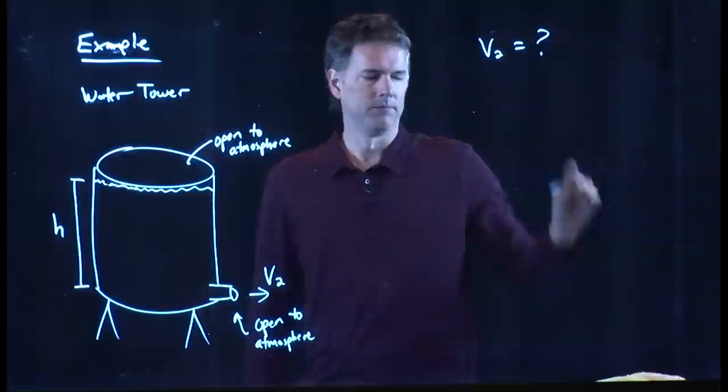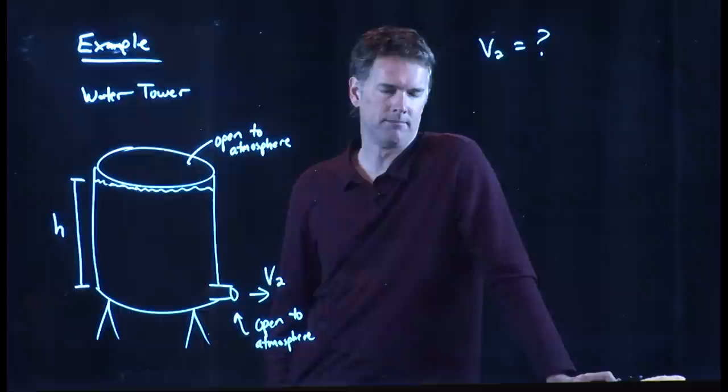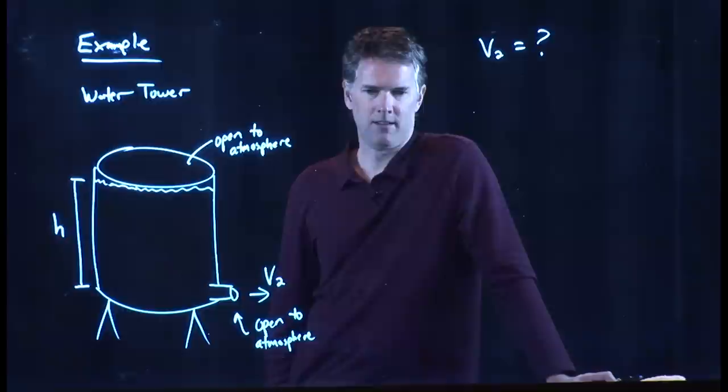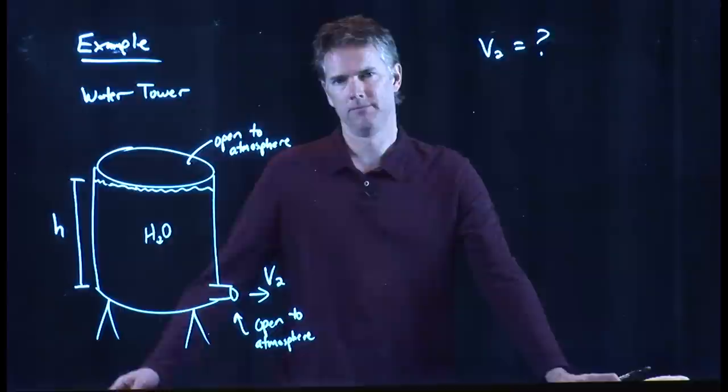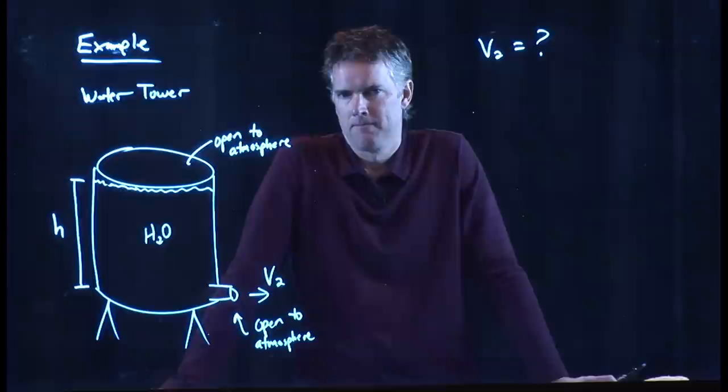So, how do we calculate this? Who has a thought on how we can calculate this? Rich? Alright, Richie, we want to calculate V2, what is the exit speed of the water, this is water floating around in here, coming out of the water tower? Well, I think we're going to have to use the conservation of mass or something, the area of the spigot coming out and the mass of the water.